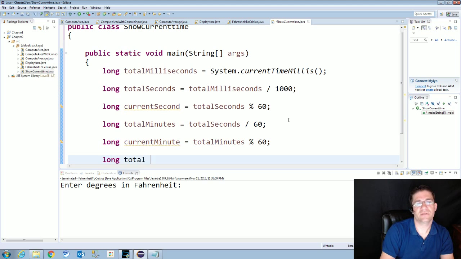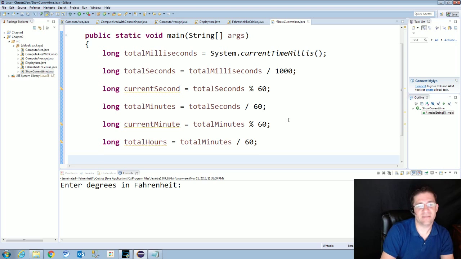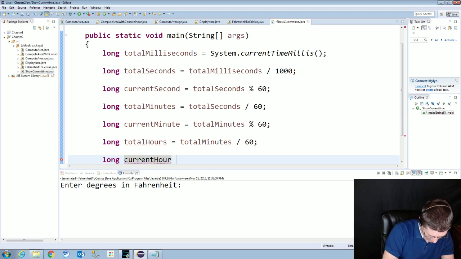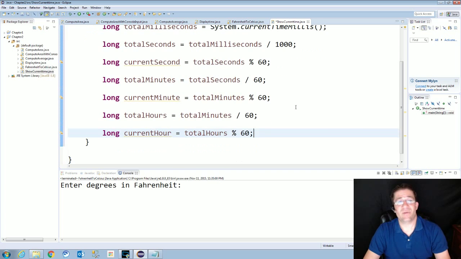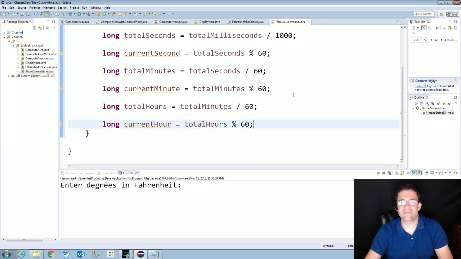Long total hours equals total minutes divided by 60. See what we're doing here? Each one's just divided by 60, and we should get them. Long current hour equals total hours modulus 60. I hope you followed along. You can look at it, you know what's going on.